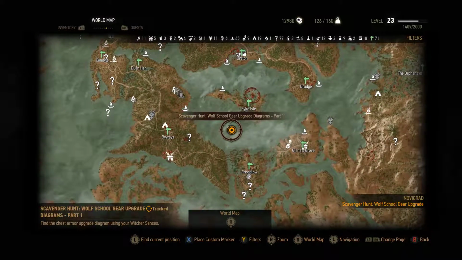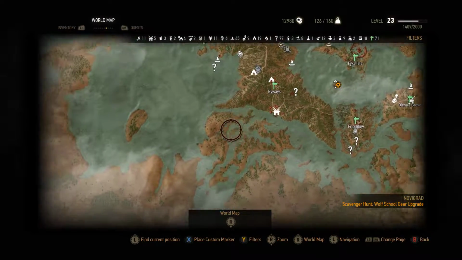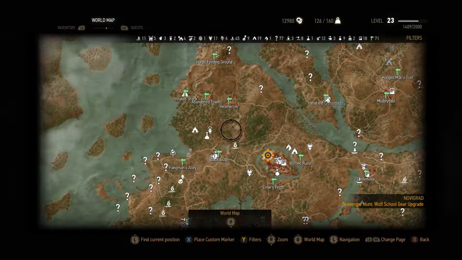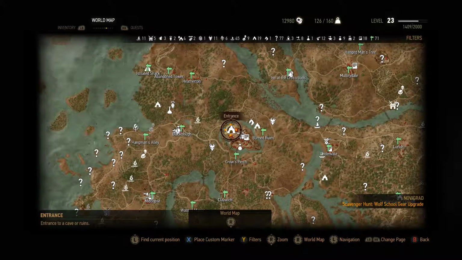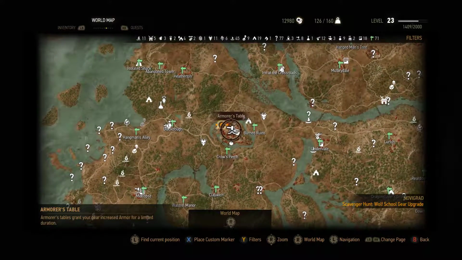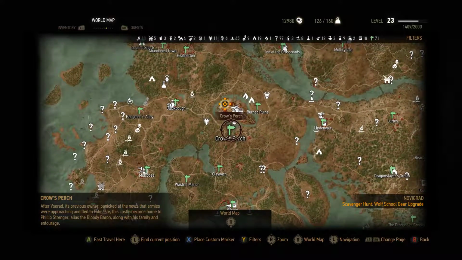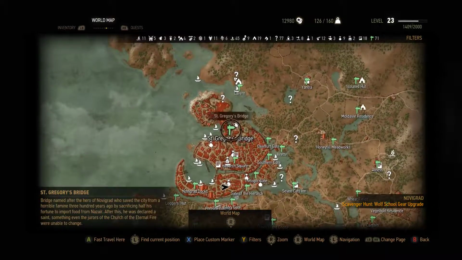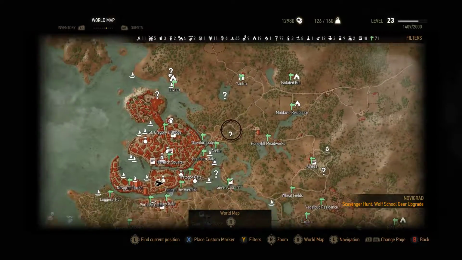One over here by the Fyke Isles. And so you might end up actually revisiting some areas, it looks like. And then look at this. It looks like there's a cave entrance right here that has one sitting right there next to Crow's Perch. So that's interesting that there's one there. So yeah, the items are sitting all over the place.